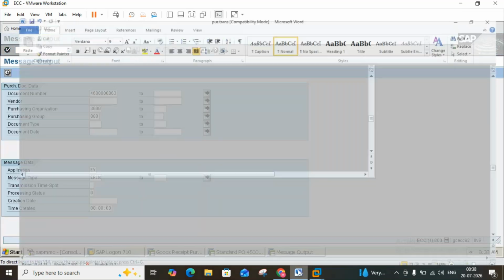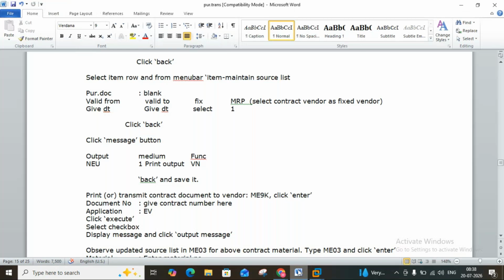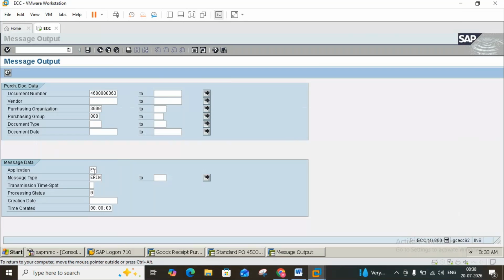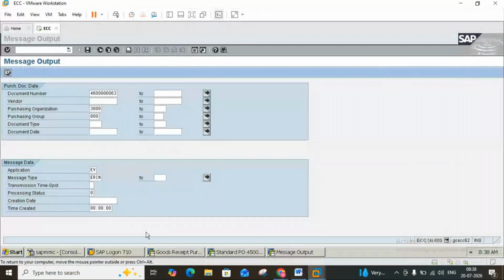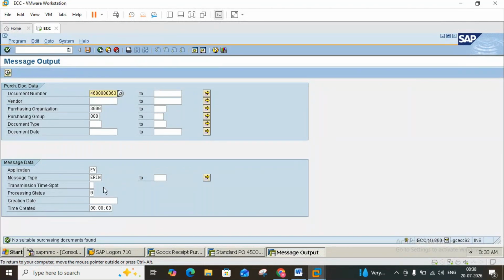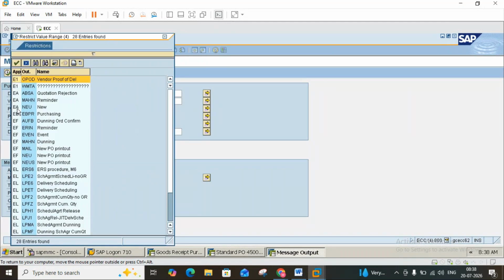Go to ME9K and click document contract number, application EV. Already this will come by default, and execute. Here we will change to NEU.